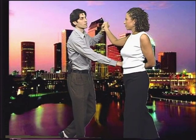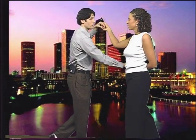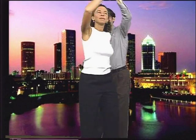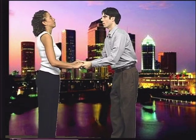So right here, we're at the very beginning. I have Monica's right hand up, and you notice it's not over here. As soon as it's over here, I'm uncomfortable because I'm going to pretzel all by myself. So I want to have her right hand here. My right hand is by her waist. So I'm going to lead my left hand, which is attached to her right hand, around her. And then we're back to the beginning. That's how we're finishing it. You can finish it many different ways, but the idea is I'm just trying to show you the basic pretzel. So we're going to go through the whole procedure and then break it down one more time.